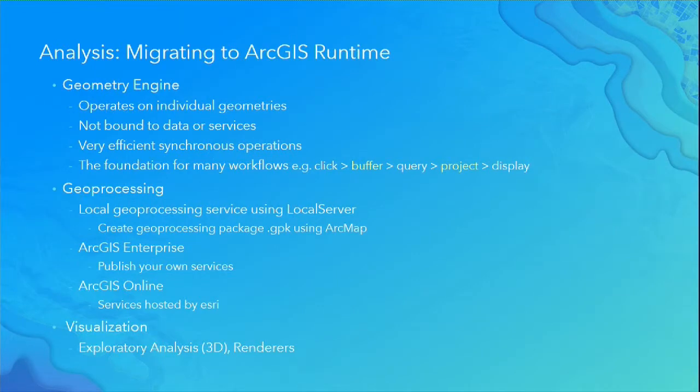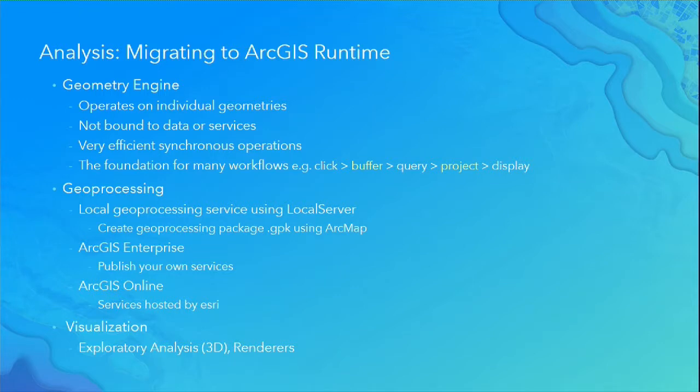And in many ways, actually, the runtime is similar. We no longer expose those interfaces on geometries. Obviously, we have a geometry engine, and that's a very fast, high-performance geometry engine that exposes a number of different methods. So you pass in geometries to make a comparison, such as intersects or buffer a geometry, or identifying whether they overlap. And in that sense, it's not bound to any data or services. It's stateless and operates on the data that you provide. It's very efficient.